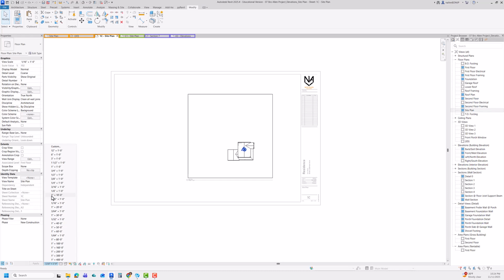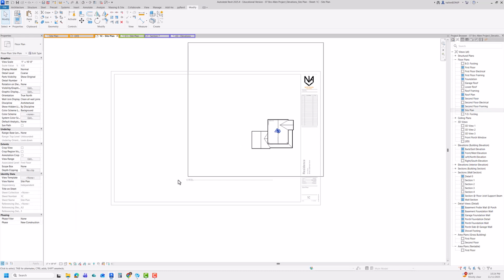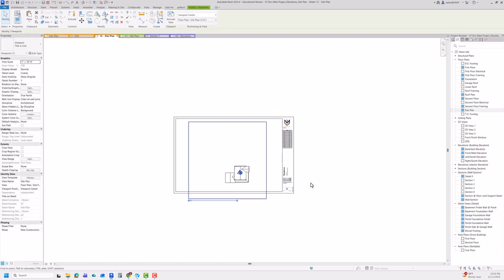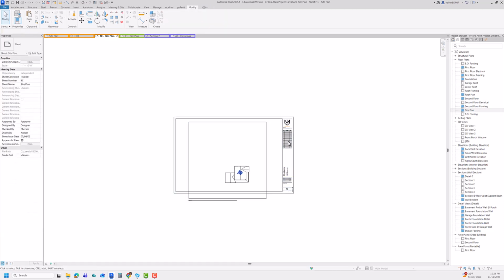In fact, site plans are usually going to be 1 inch equals 10 feet, 1 inch equals 20, or 1 inch equals 30 for a really big site. But 1 inch equals 10 feet, for me with this 1 acre lot, that's just not going to work. And that means it's not going to work for you either if you have a larger lot. If you go with one of those 1/4 acre lots, then yeah, this scale would be perfect for you.